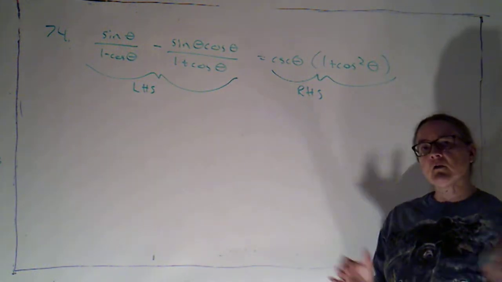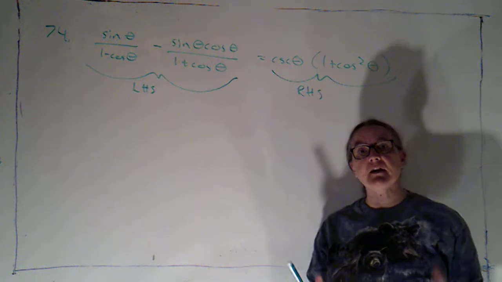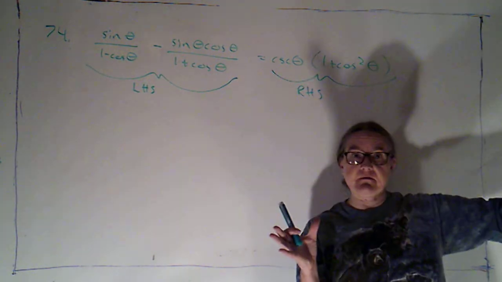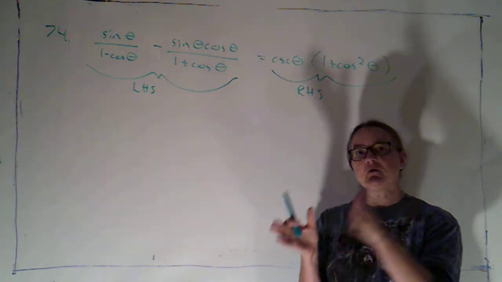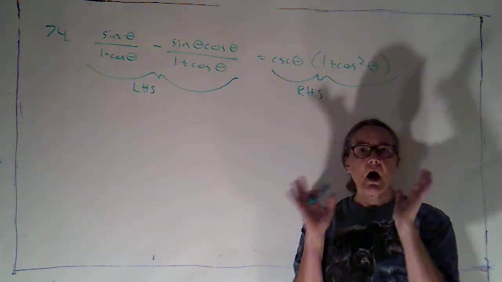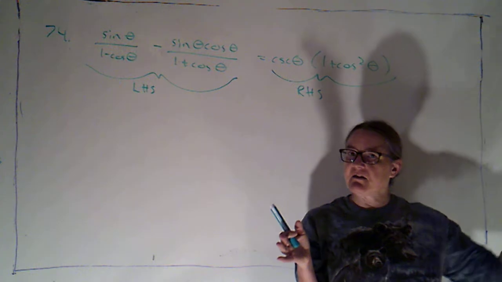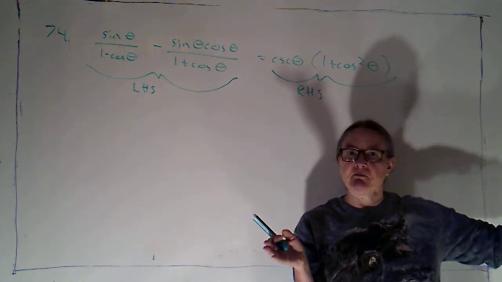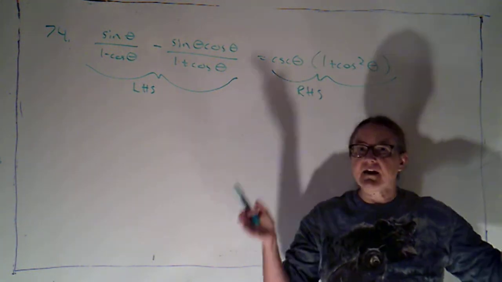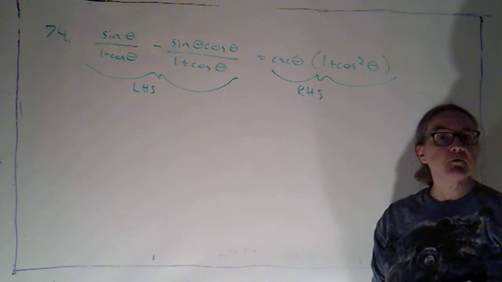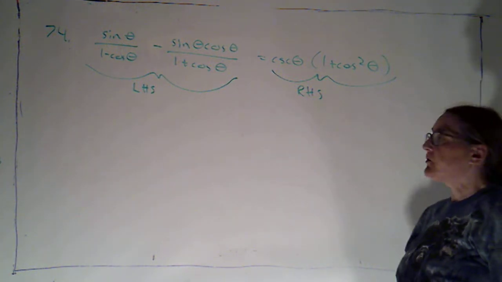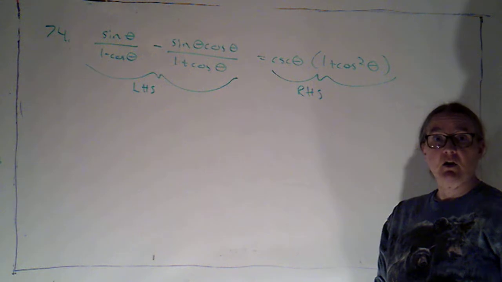Second point is, I don't always know ahead of time whether I'm going to just start with one side and then arrive at the other, or whether I'm going to use the 3-paragraph method. I pick a side to start with and I start simplifying it. And if I can see how to get to the other side, I go there. And if I don't see it, then I start working with the other side and move to the 3-paragraph method. So you just pick a side and start working.